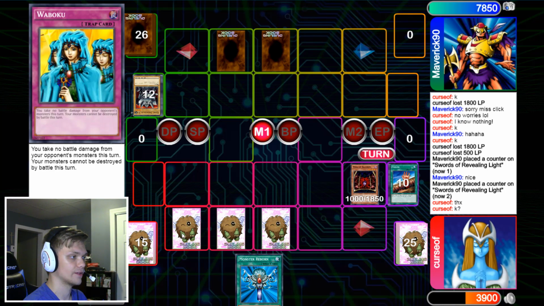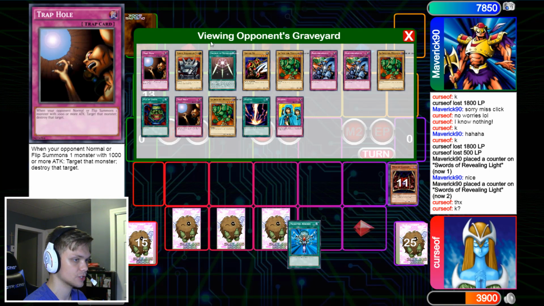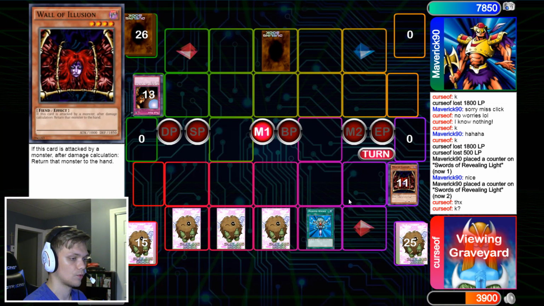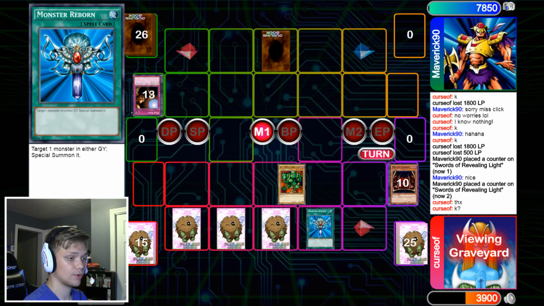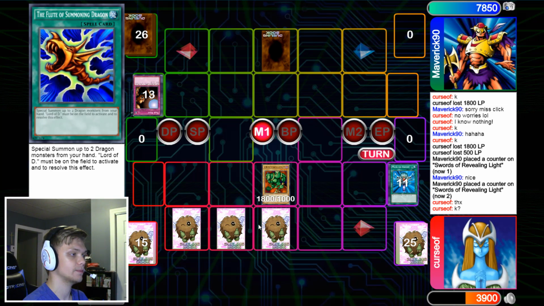And I say, hey, I have Waboku. I have advantage. Let's start going aggro. He goes and trap holes it. That's his second trap hole that he's blown on a wall. I'm fine. At this point, I say, okay, I have so much advantage over my opponent. He has 1 set card. I don't have any monsters.